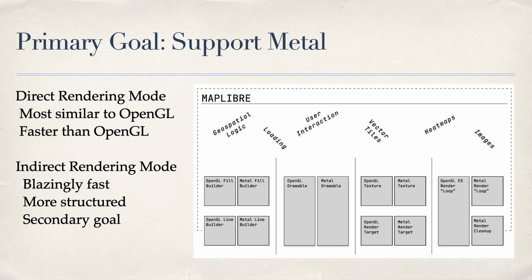So you might, for example, say these 10,000 triangles. Well, I'm not referring to 10,000 triangles now. I already set that up a while ago, and now I'm just referring to the thing over here that we already encoded. And then the way you control that is by tweaking the various uniform buffers, you call them. Basically, the parameters that control where that's displayed and what it looks like. It's blazingly fast. It's incredibly fast because it doesn't have to talk to the CPU as much. It can just do its own thing. It's way more structured, and it was a secondary goal because it's hard.